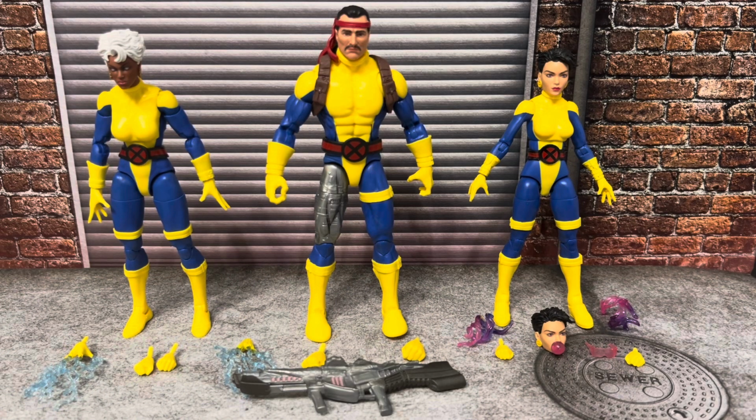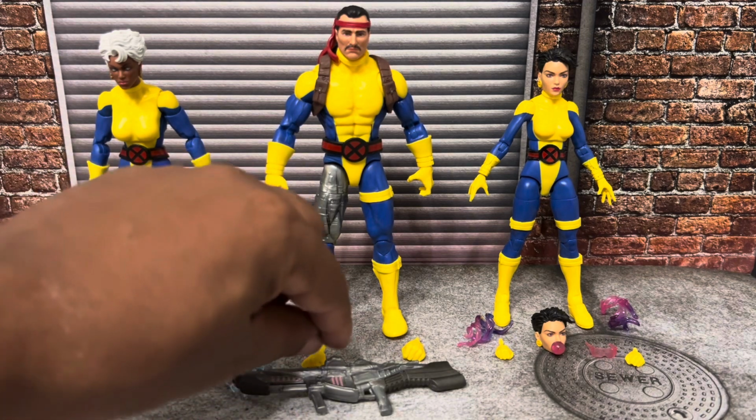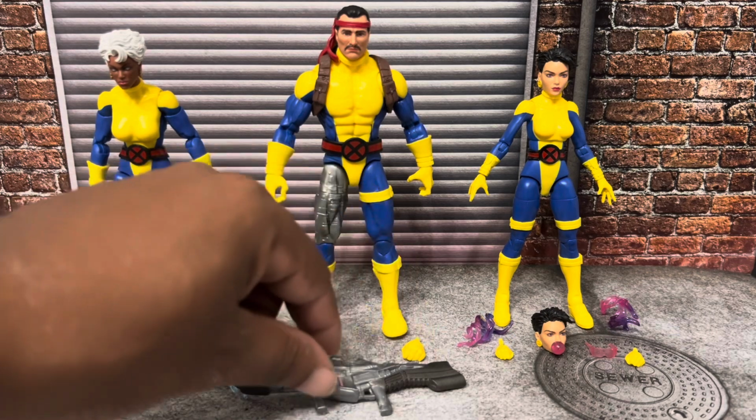Okay, so we've got our 3 X-Men out of the package with all their accessories. And like many Marvel Legends figures, they do have a few balance issues to work out, particularly Forge. But, you know, a little bit of heat will fix that. Just for the video, we're going to roll with them like they are. And like I said, they do come with a substantial amount of accessories.